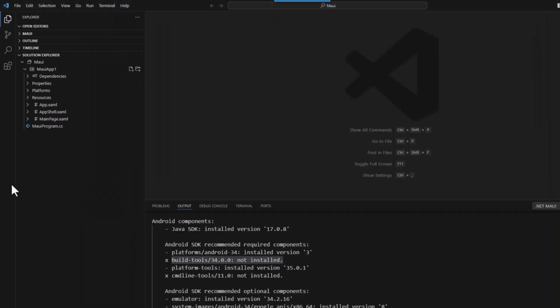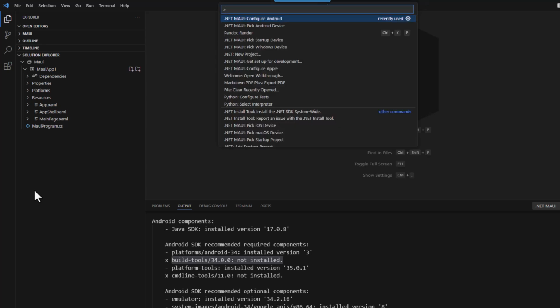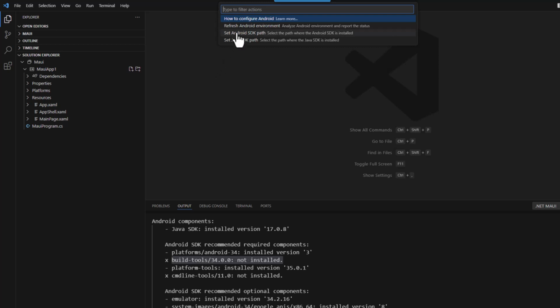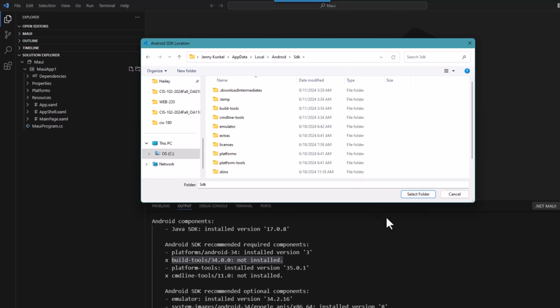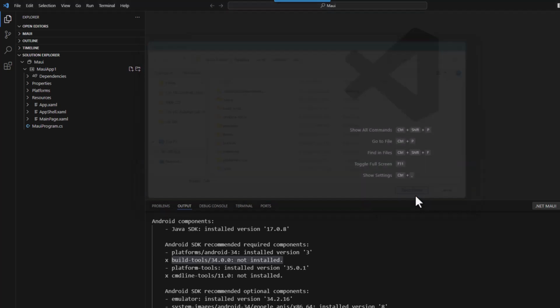So I'm going to come back here, and in order to do this, I can press Control, Shift, and P, holding down those three keys at the same time, and it's going to bring up a series of options that I can use. One of those options is to configure Android. I'm going to click on it, and I want to set my Android path. Essentially, this is the location that I want to set it to.